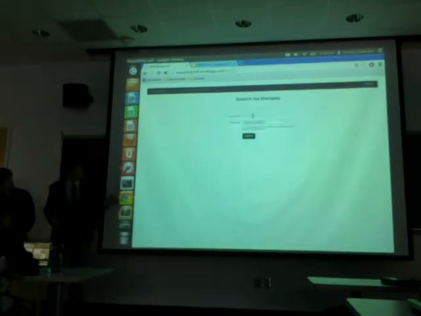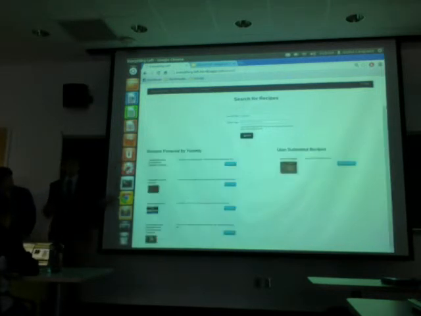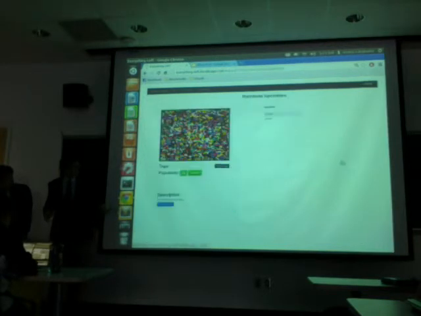And if we search for rainbow sprinkles, a search result will only come up if it matches everything you've put in. So that way, if you're lactose intolerant and gluten-free, you type both of those in, you're only going to get things that are both lactose and gluten-free. You're not going to get things that are one or the other. So now we have sprinkles. We can go to the sprinkle page. We can do all the same things that we used to be able to do with sprinkles.